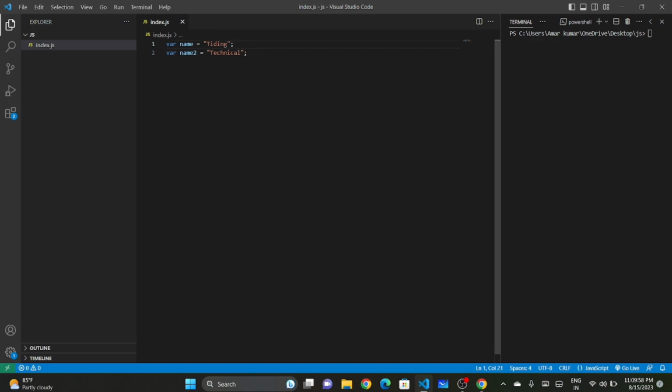Okay, and the terminator. If you guys have some background in programming, you know there are terminators in other programming languages such as Java, C++. So there is also a terminator in JavaScript, which is right this semicolon. Semicolon is a terminator which indicates that this line is ending here.